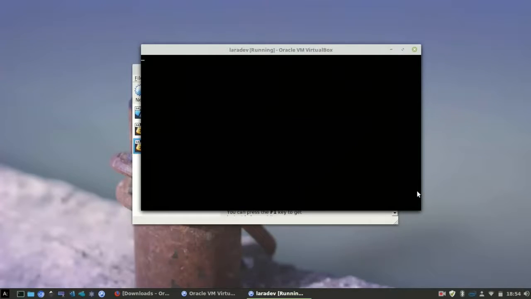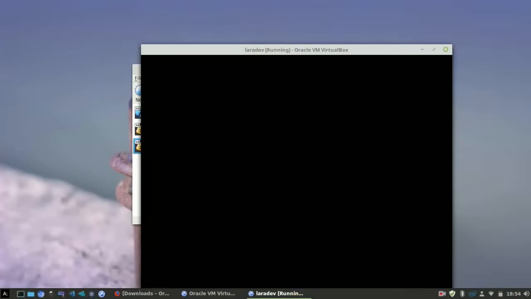What we have to start doing is updating the operating system. That's a very important step, and we should always do it once we install a new operating system. I think it doesn't matter whether it's Windows or Linux. It's always a good idea, once you install the operating system, to make sure that you update the software inside. Probably it's going to take a little more time for the first boot. Let's give it time.